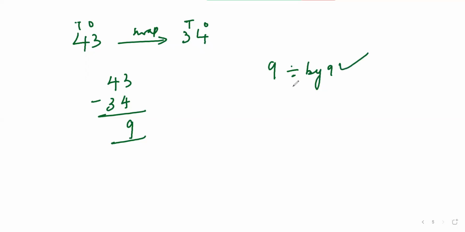That is it. So when you have a 2-digit number, you swap the digits and you get a new number. The sum of the old and the new number is divisible by 11. It is also divisible by the sum of the digits. And then in case of subtraction, that is when you swap the digits, you get a new number. So the old number minus the new number, or new number minus old, whichever is bigger. If the bigger one, you subtract the smaller one. That resultant, or that difference, I could say, is divisible by 9. You can try with some more examples.